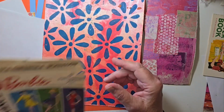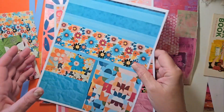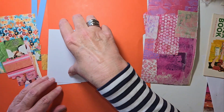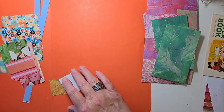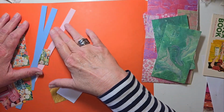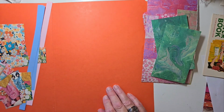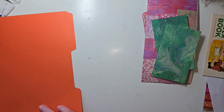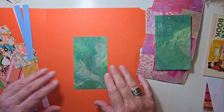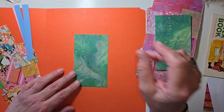I'm going to set this aside because that's going to go on the cover. And let's see what we've got. I think the first thing we should do is decorate what we have. So these are the fussy cuts, plus a few others, this is like the scraps from when I cut some of the paper to size. So this we can use. Maybe I'll just work right in my folder. And I thought this would make a cool tag.